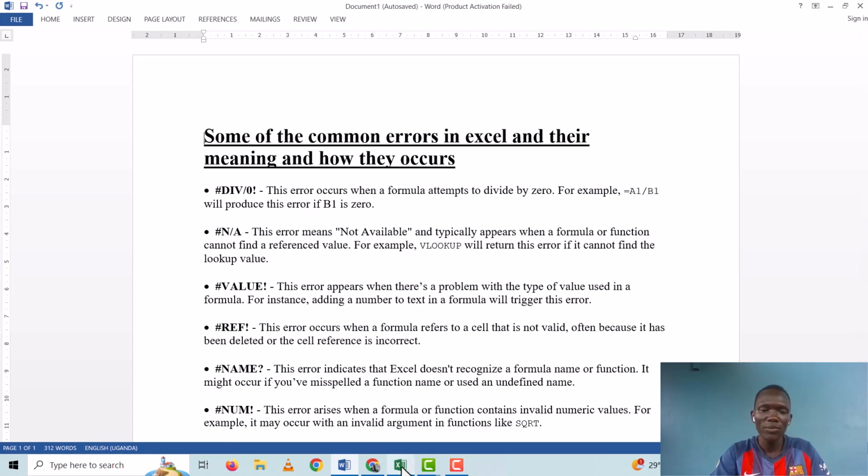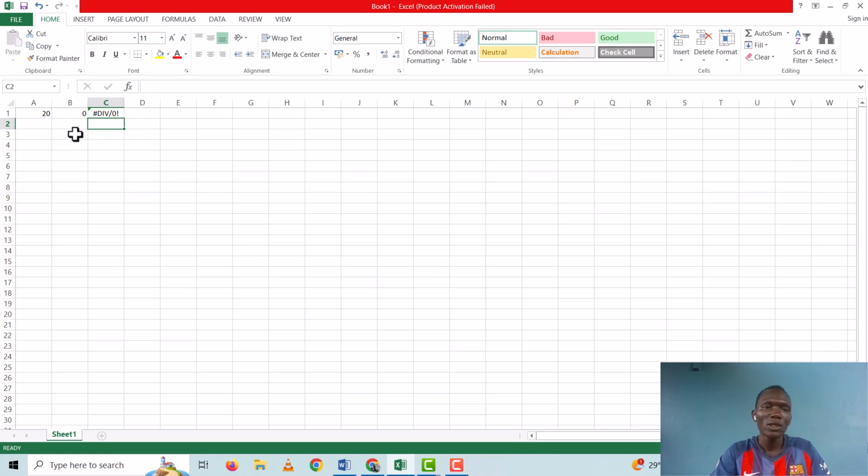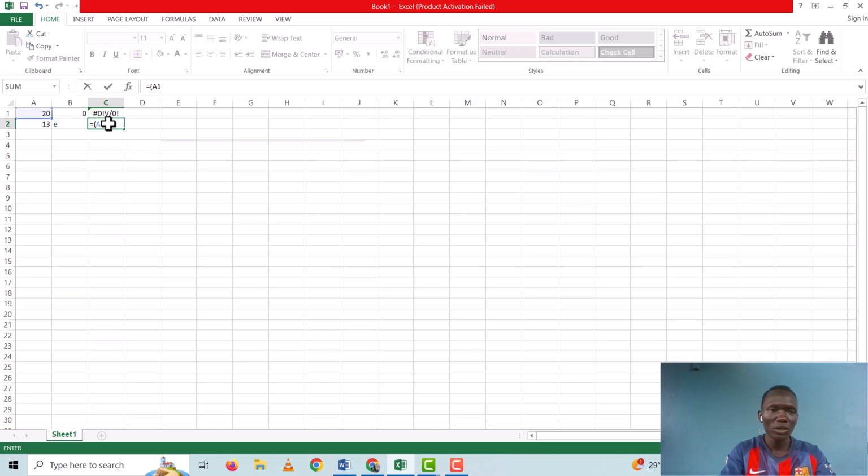Take for instance, if I open my Excel and here we have maybe 13, and here maybe we have E. Then in this cell, equal sign, if we are to add, open bracket, A1 to B1, then close our bracket, and you try to enter this information, this is not right.